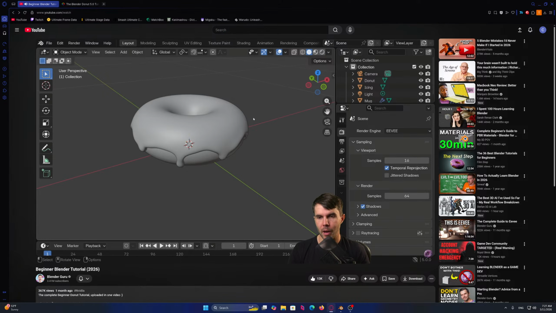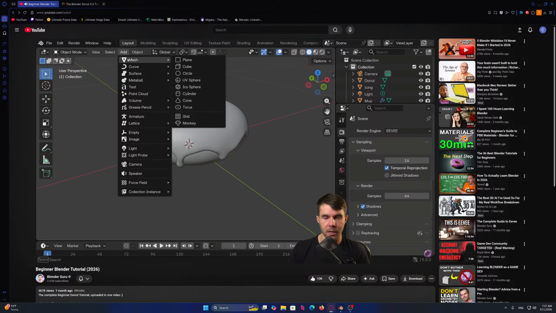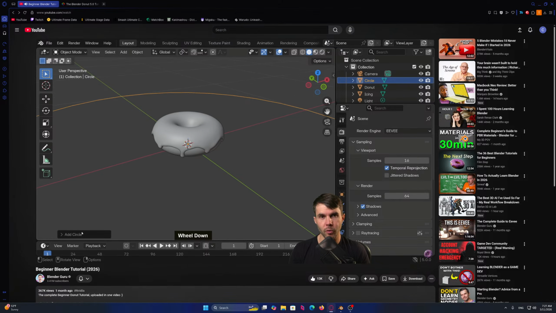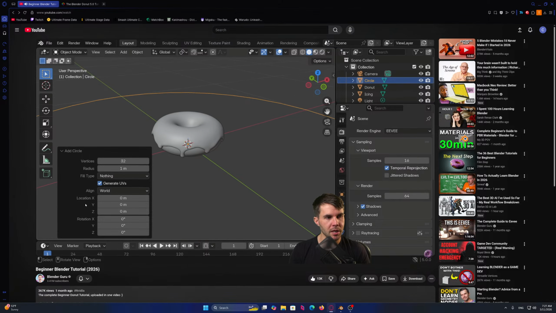plate. So we need to add a new object to the scene. We can go to the add menu up there, or we can hit Shift A. And then from this list, we want to choose the object which most resembles what we want to create. If you ask me, that would be a circle. Okay, so just like before, the bottom left-hand corner, we can change some options here. The biggest one being radius. It's too big, so I'll drop that into about there.